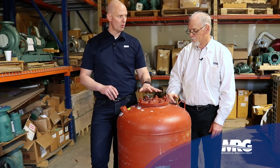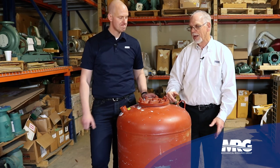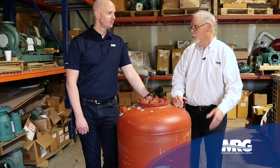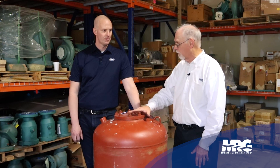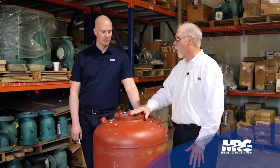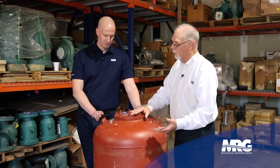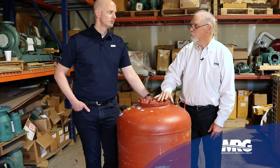On hot water systems, do you see more of the bladder type expansion tank? Yes, we do now on larger systems. On a very small system, they'll use the diaphragm because you don't have that much expansion. But on a larger system — larger buildings, a lot of piping — they'll have the larger tanks. Sometimes they'll have multiple tanks depending on how much water is in the system, because it's based on the amount of water volume you have and the temperature difference between your fill pressure and your operating pressure. Higher the delta T, the more expansion we need to take into account.